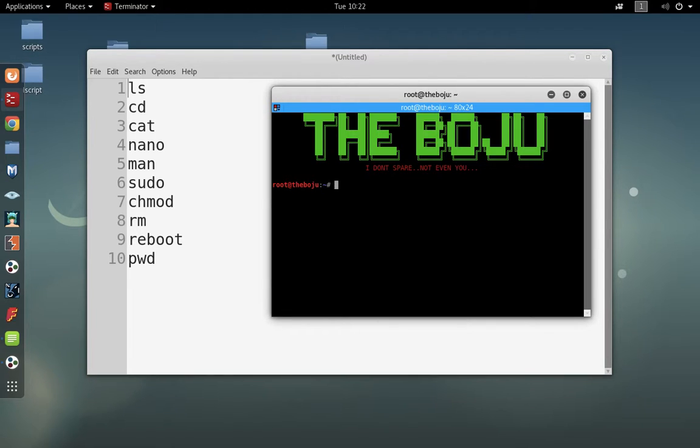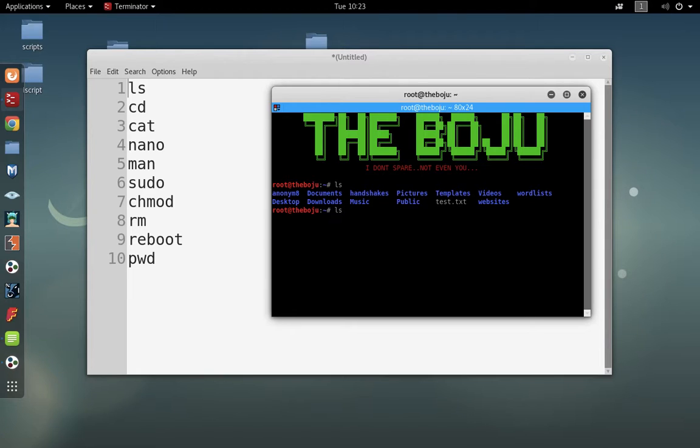So the first command is going to be ls. What is ls? ls is basically a list. It's going to be listing the files in the working directory. For example, I'm in the root directory. This symbol means the root directory, the primary directory, the first one. As you can see, in the root directory there are so many directories. A directory is just a folder, in simple words. ls is just going to list those folders, whatever is inside the current folder you're in.